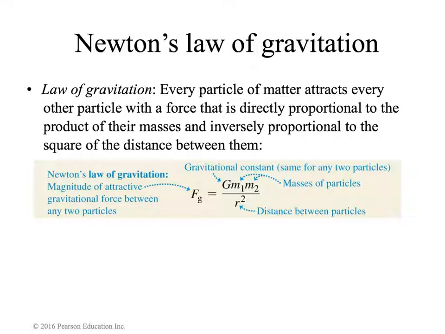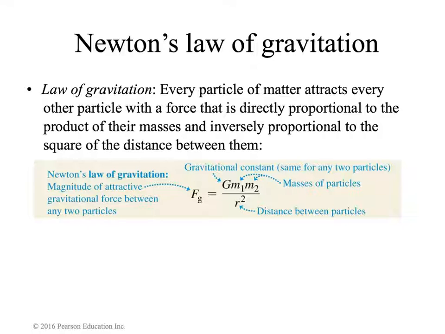So how we calculate the force of gravity, well, there's a couple different things that come into play. We've already talked about the direction, but the force of gravity is proportional to the product of the two masses, so the larger the masses are, the stronger the gravitational force is. It's also inversely related to the square of the distance between the particles. So as the distance increases, the force of gravity will get weaker.